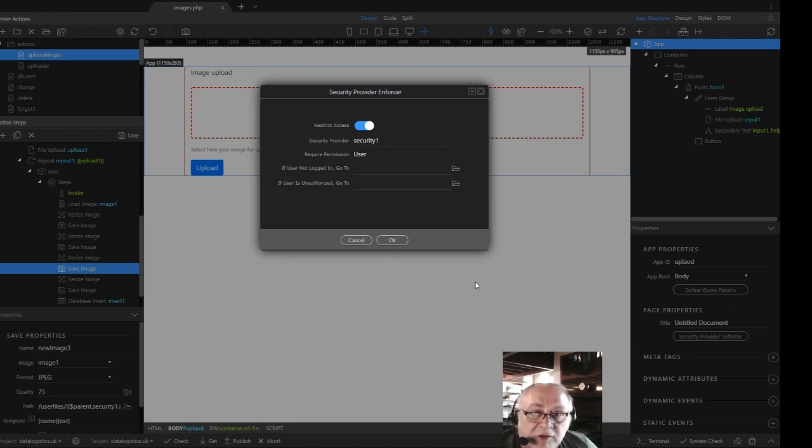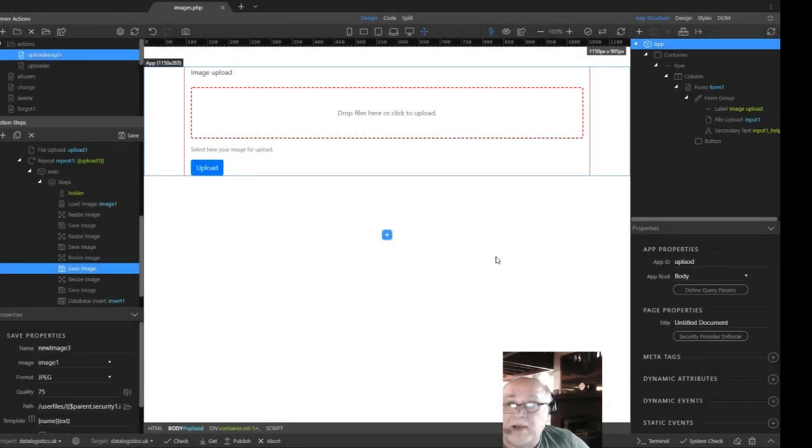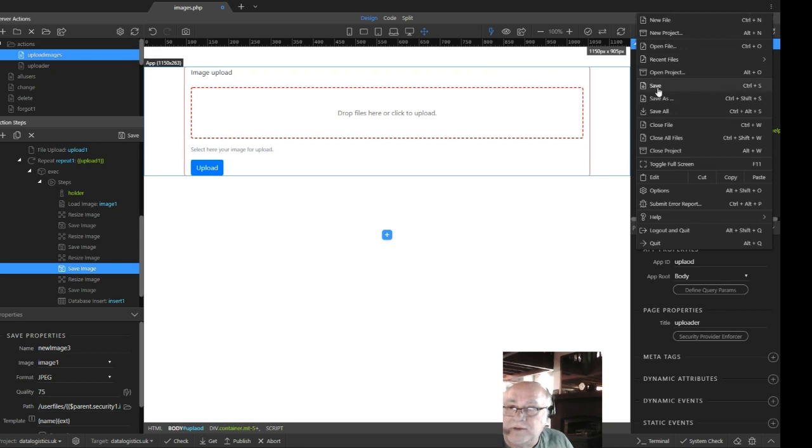I'm not going to do that just because it makes the development side a little bit late. That's something I always add right at the end when I know that everything's working correctly. I'm sure those of you who use it know the issue about having to log in within Wappler. So I'm just going to leave it out for the moment, but it's important that you understand that that needs to be done. And I'll just give it a title just to tidy things up.